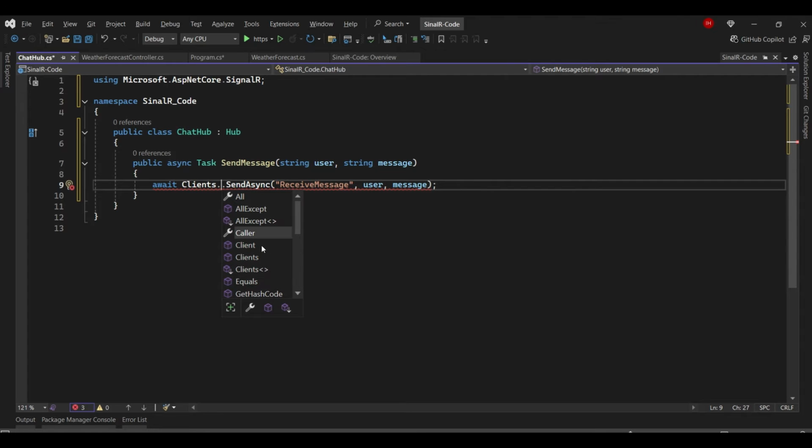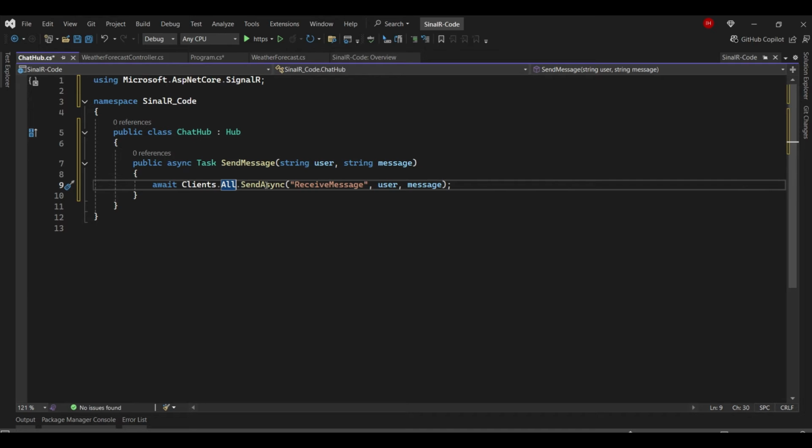For today, just to understand the concept of how SignalR can be implemented, how the messaging can be passed in real time, let's go with the straightforward method. I want to send whatever message I receive from this user, whosoever has used my application, so they should receive the message at the same time.